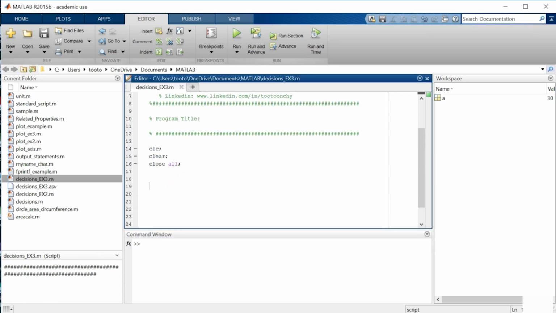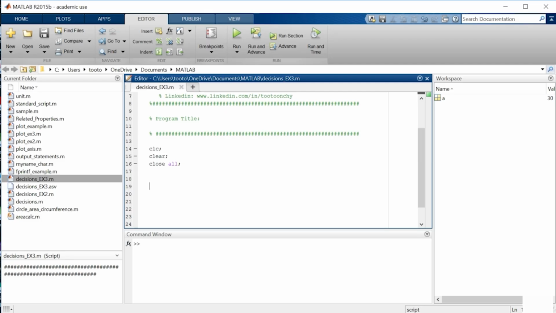In the third example, we're going to solve a project which is simple but a little tricky. So here is the question. We're given two numbers and we're going to find the numbers between these two with the increment of 1. There are two scenarios.